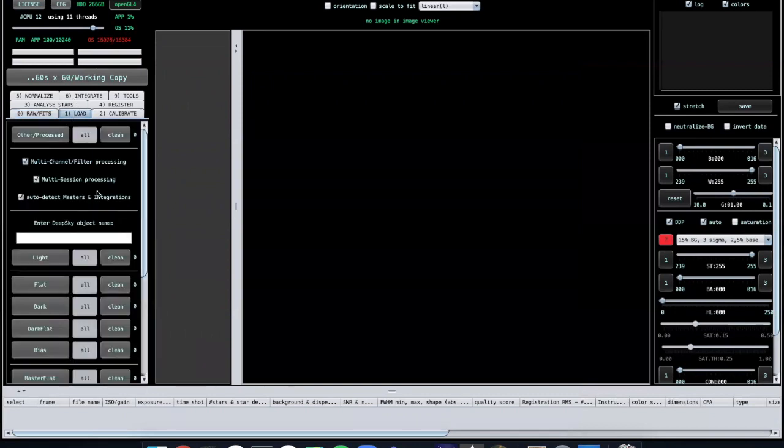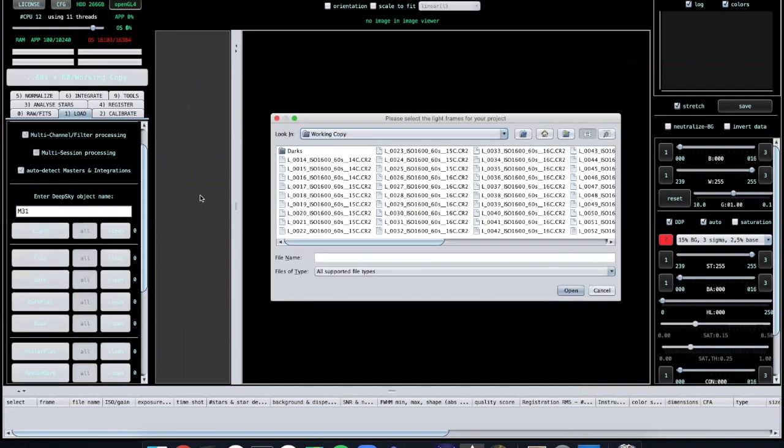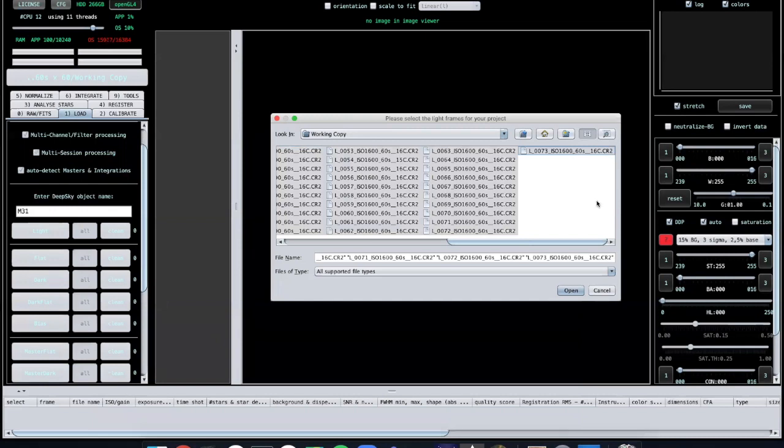So the load tab, this is where we actually name the object. M31, which is what the files will be tagged with later. And we're going to open our light frames. You can see it's taken us to the working directory already. Just need to select and highlight all of the images and it'll load them up. Just to mention, the images I'm working with are 60 frames at a 60-second exposure each under an ISO 1600, and these were taken off a Canon DSLR camera.